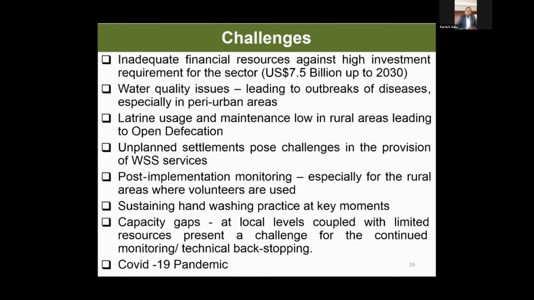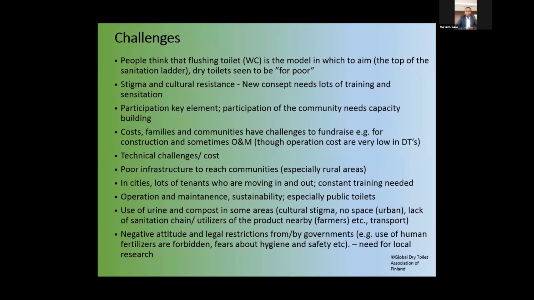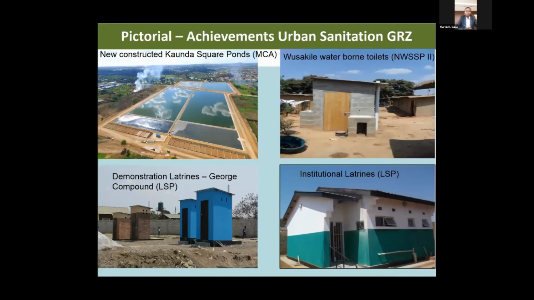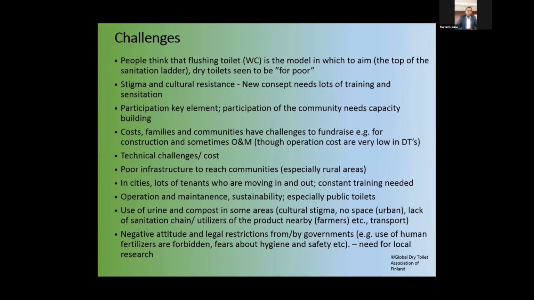Next slide, please. We get to learn that people think that flushing toilets is a model which is on top of the sanitation ladder, and dry toilets seem to be for the poor. Just previous slide, Emma. Yes, please. The stigma and cultural resistance: the new concepts, especially of dry toilets, need a lot of training and sensitization.